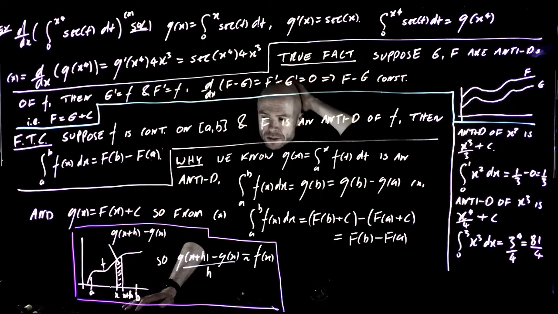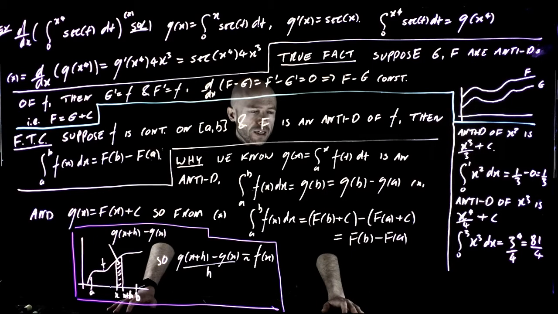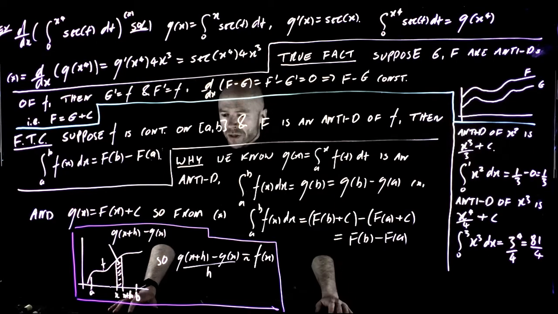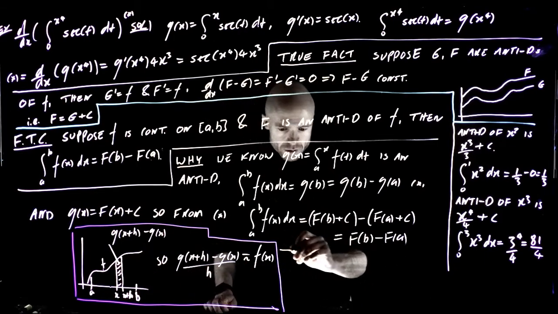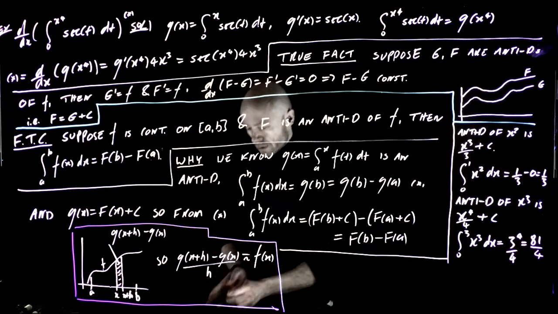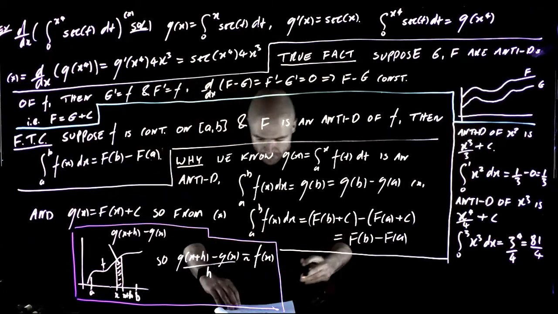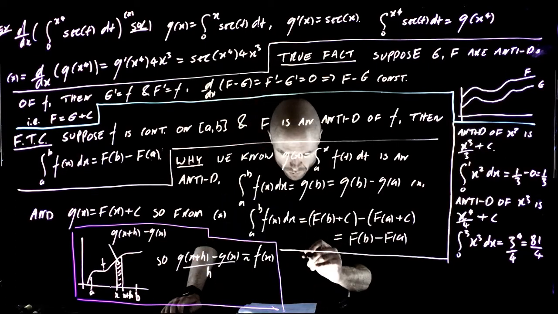Yeah, I want you to understand this, and I really want you to be clear as to why this picture gives this true fact. And if you do, then this, of course, makes sense. This isn't a mystery. It's not magic. It's just pictures. As always, it's just pictures. Okay, cool. With this super strong theorem, we can now not only do simple things like this, we can do a lot of other questions that otherwise would be extremely hard for us. So here's some basic examples. We can do this.